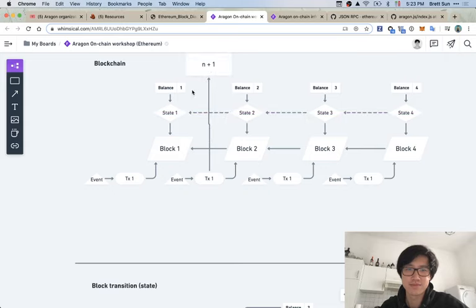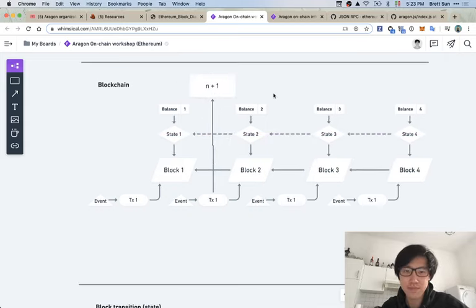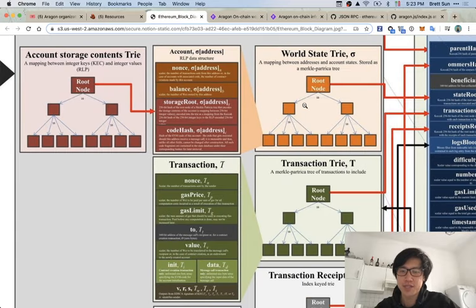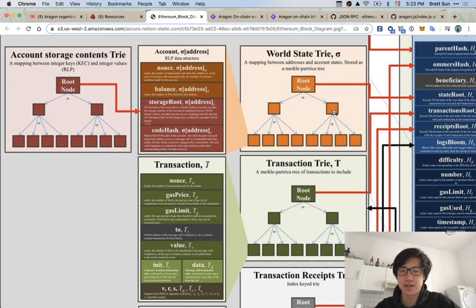So in a sense you have a proof, or you can solve a problem that makes sure that each state is correlated. Okay. You can in fact do this, I believe, because what happens with the state is that it's a giant Merkle tree.